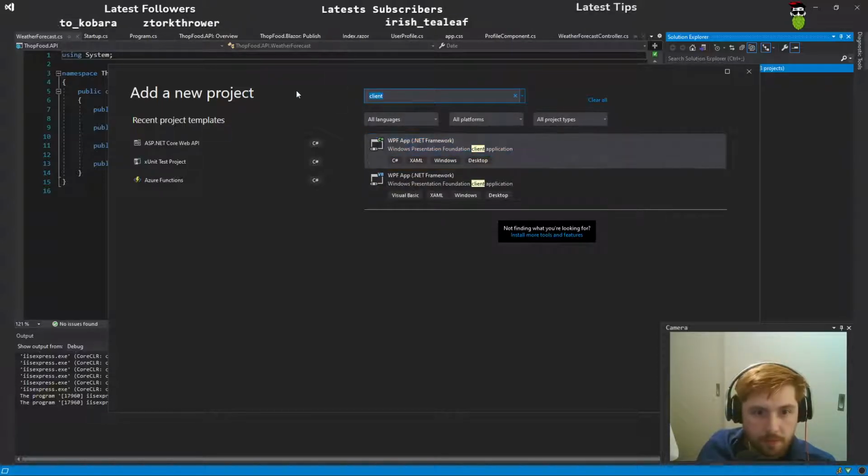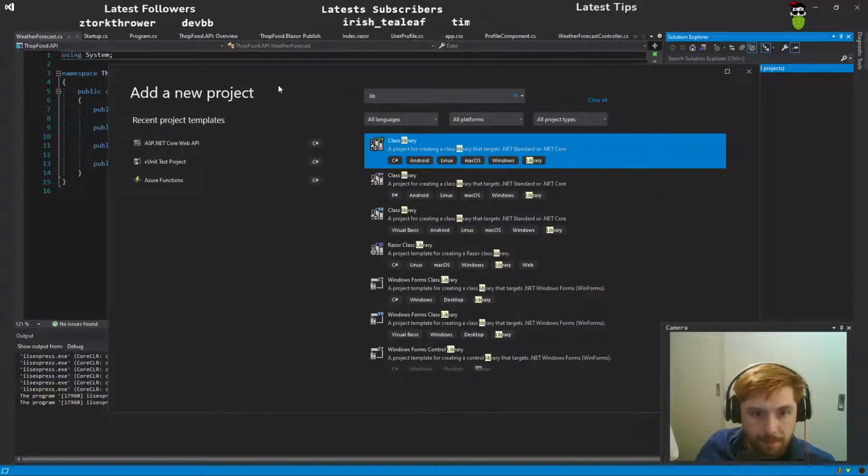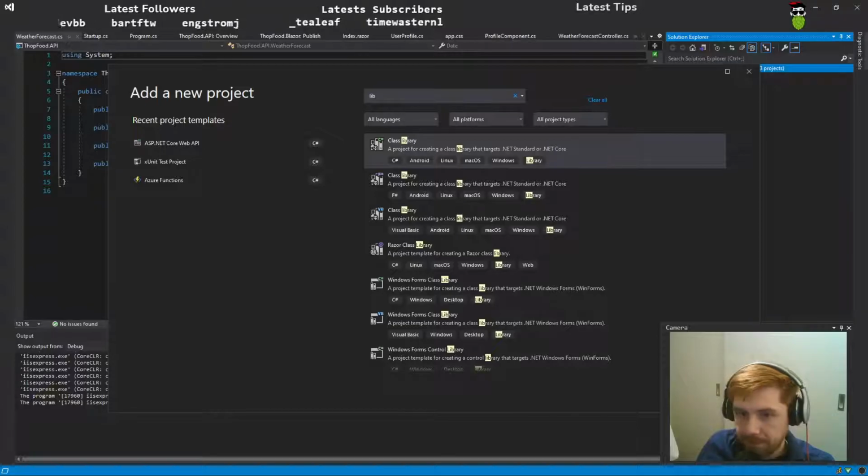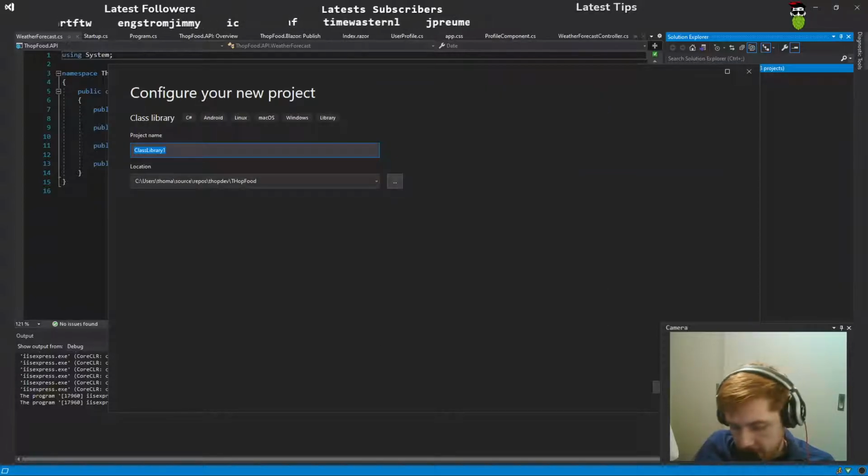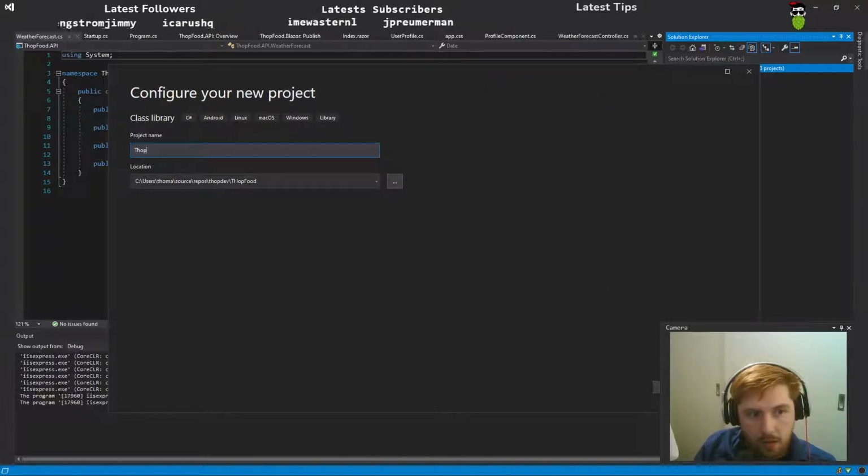Clients class library. So this class library allows us to share models and stuff like that between each other. So that's shared.